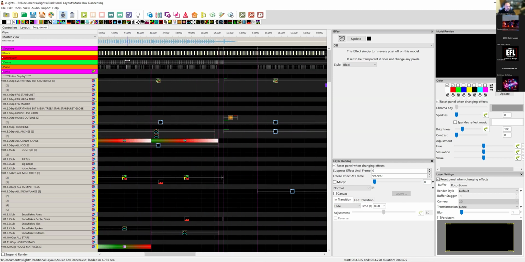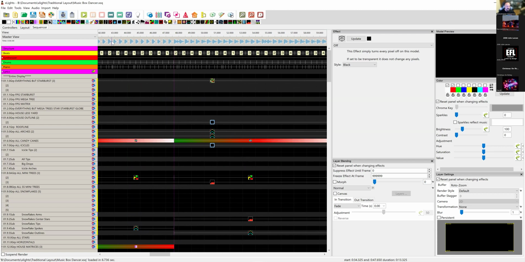Okay, and you will see here that when I put that in there, I just went through and I could manually put in the drum beats that I wanted to use. And when you're talking a fast song like Music Box Dancer, I mean it's dubstep, but sometimes they're like 120 beats per second. I mean per minute, and so you're talking like twice per second. It's really hard when you're sitting there and have all the other instruments going to isolate just the drums. So for me, this tool has been very, very beneficial.